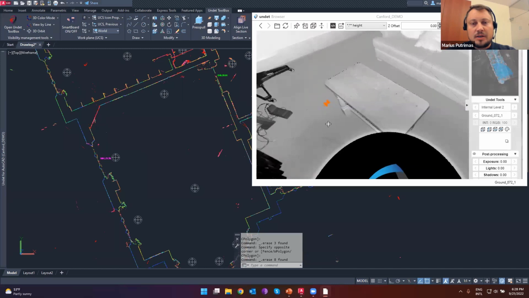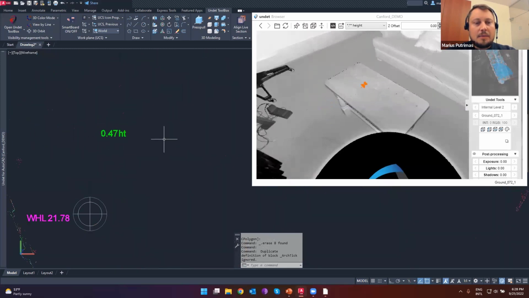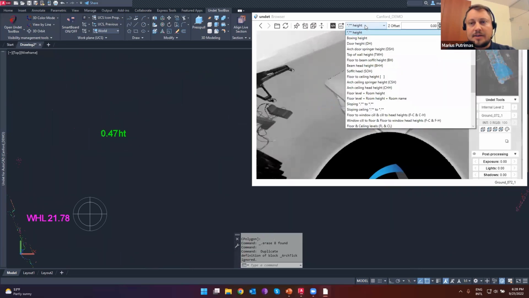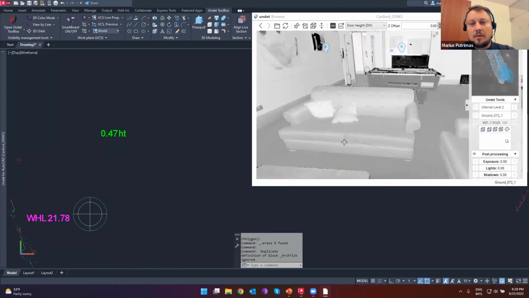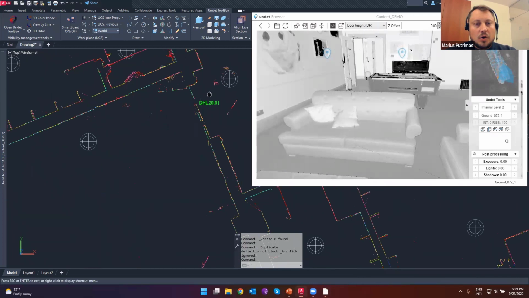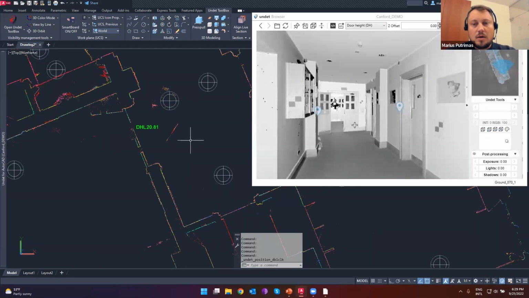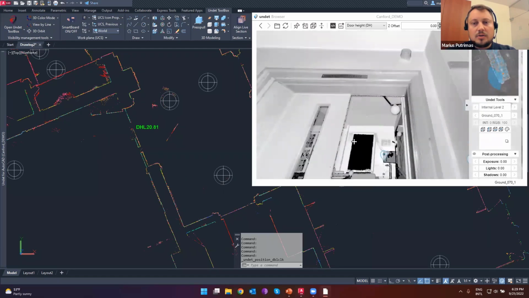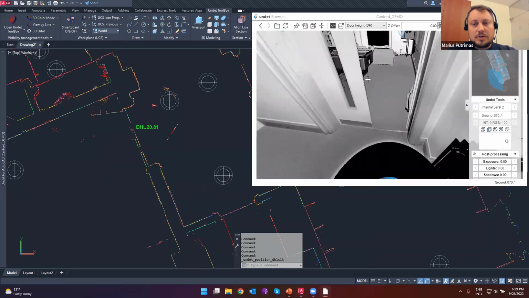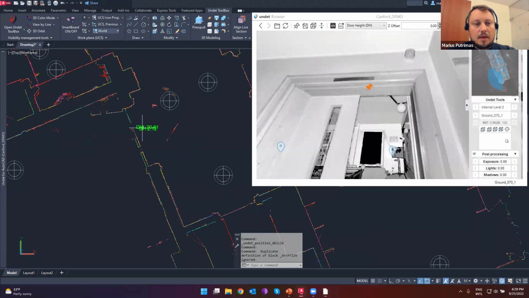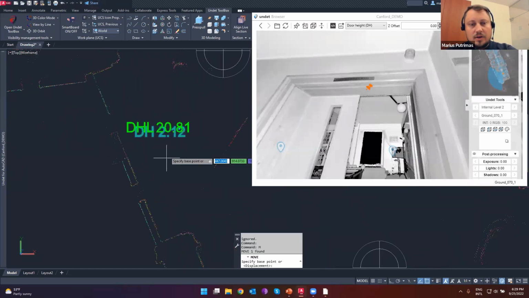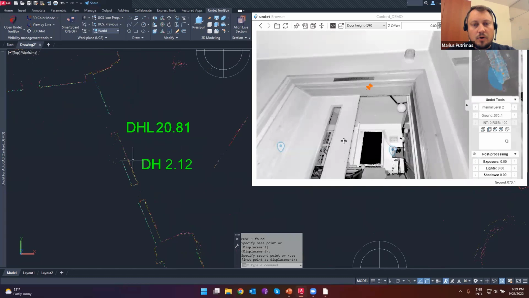For example, I'm just clicking over here and clicking over here. I will see the table height. And there's many scripts to do the annotation. For example, door height. I'm just going to this scan station. I know where's the doors. Okay, so where's the doors? I just clicking floors, door head, and you see the annotation is created showing the door head.